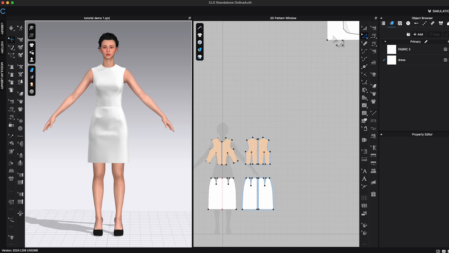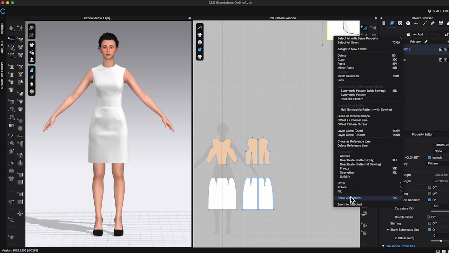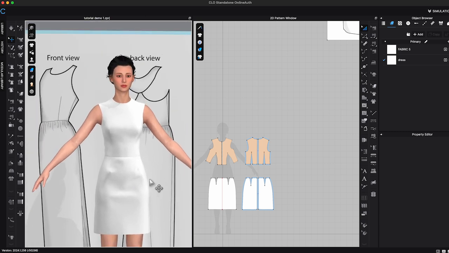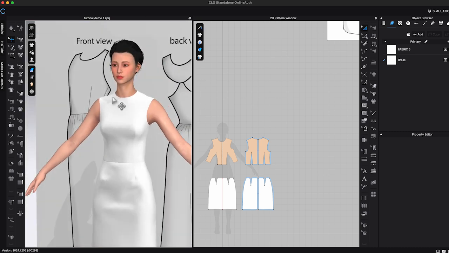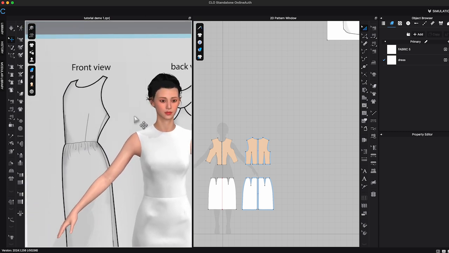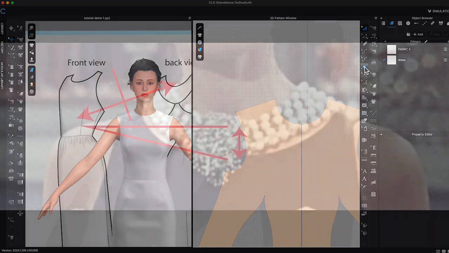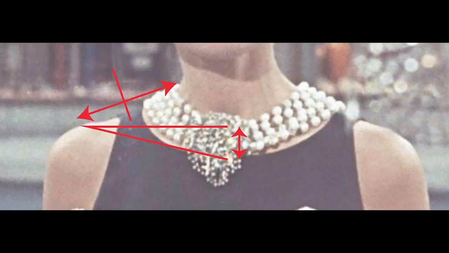After adjusting the fit, I can start adding internal lines according to the silhouette from the sketch. If you are not sure where to start with the style line, what I will do is to draw lines on the reference photos to determine the position of the pattern piece. For this dress, I can tell the shoulder strap started from the middle of the shoulder seam, and the front neck drop is around 1.5 to 2 inches.